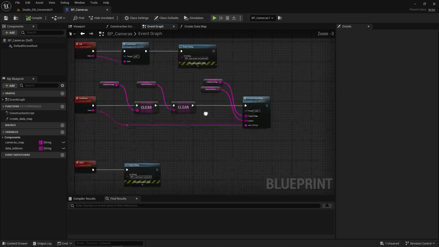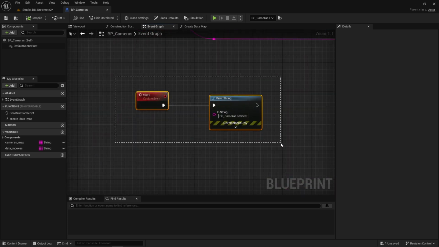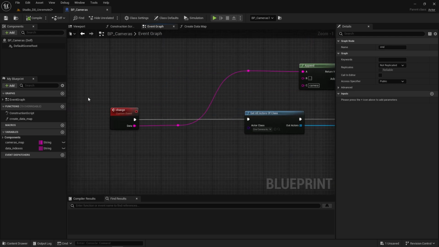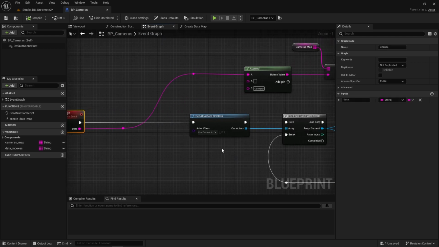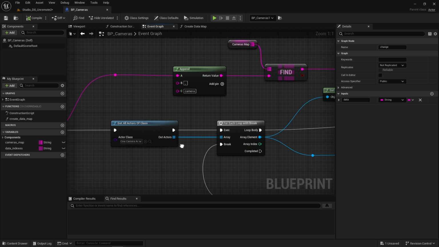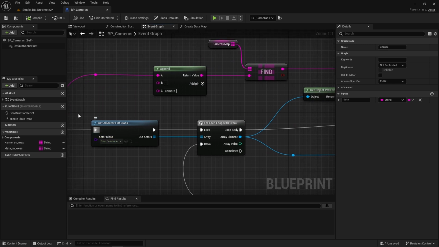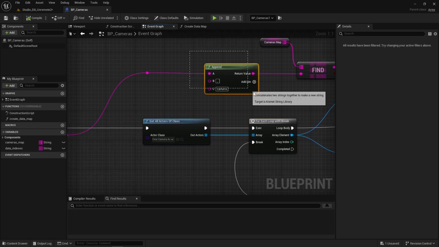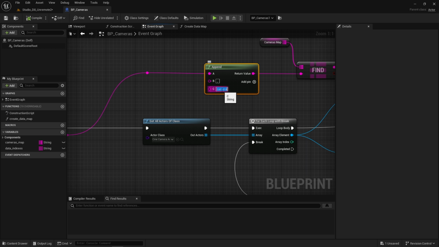So if we go back here, as we said before, start does nothing, end does nothing. And then when we click on a camera, what we're going to do is get all the actors of class Cine Camera. So we're going to get all the cameras, and then we're going to find in our arrays this value. Remember that this is really important. This is the variable that we are using to define this field.